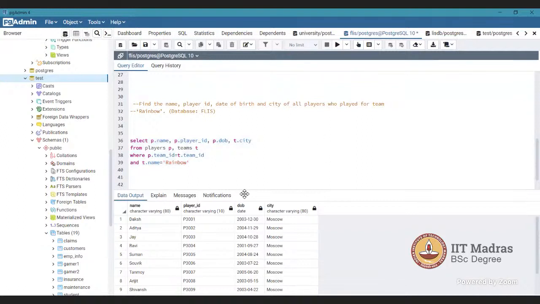So any doubt in this particular question? As sir has mentioned previously, please remember the order of the attributes that are given. Otherwise, there might be an error. Does anybody have any question in this particular one? Ma'am, there are 12 rows in the output. Okay, that might be my mistake. If you are getting 11 rows, that's fine.